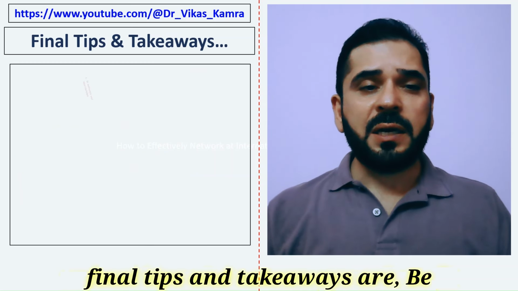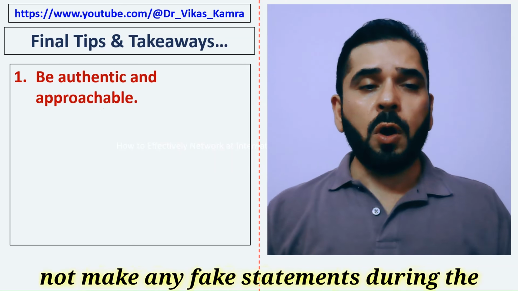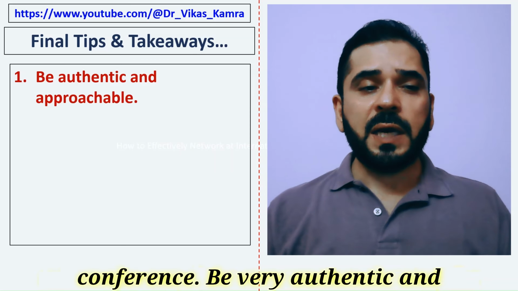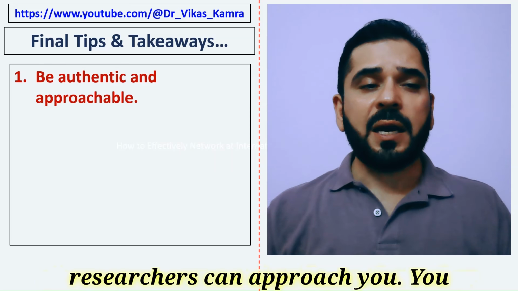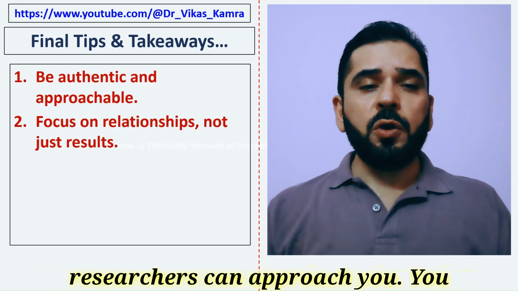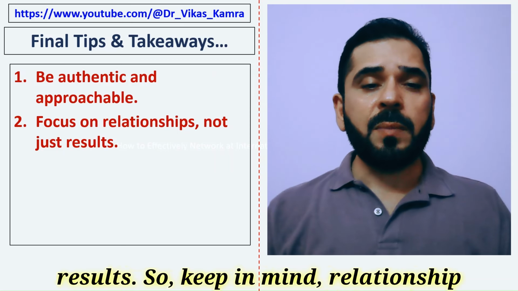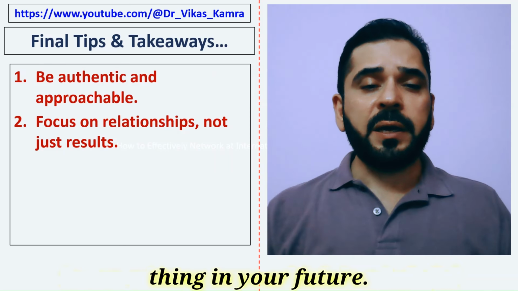So, the final tips and takeaways are: be authentic and approachable. You should not make any fake statements during the conference. Be very authentic and share your contact details so that other researchers can approach you. Focus on relationships, not just results. Keep in mind, relationships are more important, which is helpful in your future.